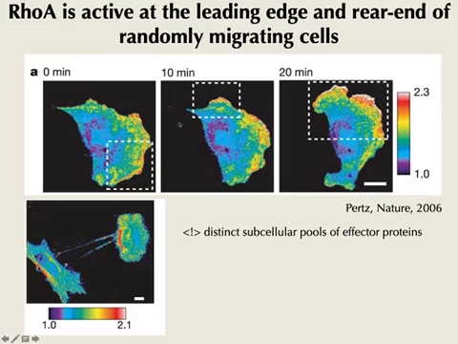Because now you can, so these are live cells, and this color code scale bar is showing you the amount of FRET. So that's a proxy for the activity of these Rho GTPases, in this case, RhoA. So you see now you have a cell migrating, that's the cell body, it's migrating in this direction. And now you start seeing a bit of something that should surprise you.